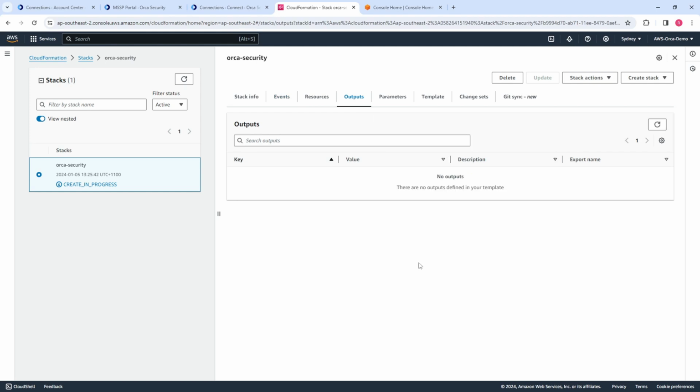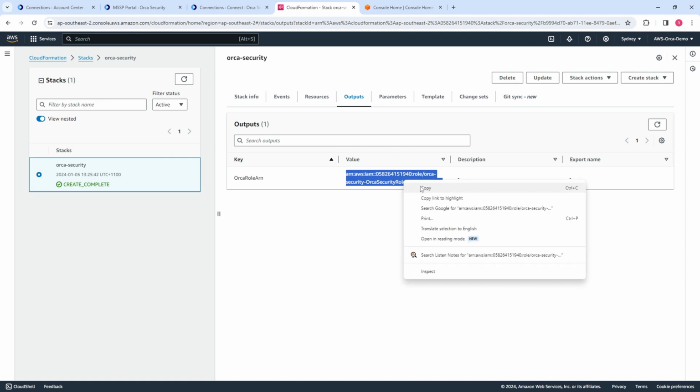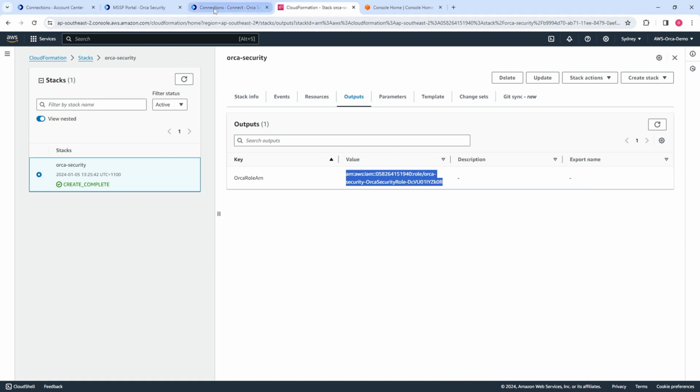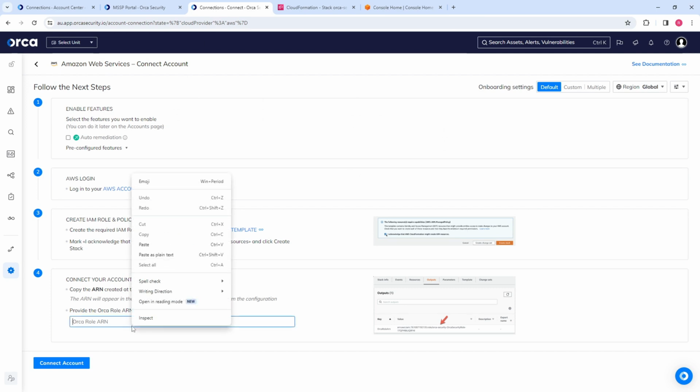Once you've clicked on the outputs here, we can wait for the refresh, where we should get a unique identifier. I didn't cut the video here because I wanted you to see in real time just how fast this process is. Once we have this value, we simply copy and paste it back into the Orca Security console by clicking copy, going back to the account and pasting it into this ARN.